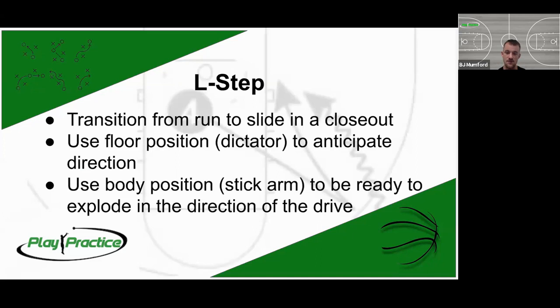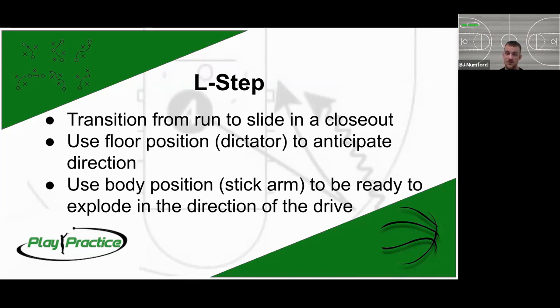The L step is really the first part of traction here, where our shoes meet the court, how our feet are actually moving to make this work. So if we're running full tilt out toward someone that just caught the pass at the 3-point line, and we are staying low, we have our stick arm out toward them, ready to go up if they decide to shoot over us. But we're low and ready so that the L step becomes very easy, and we're just running from forward to sliding sideways. We're making that L-shaped step.